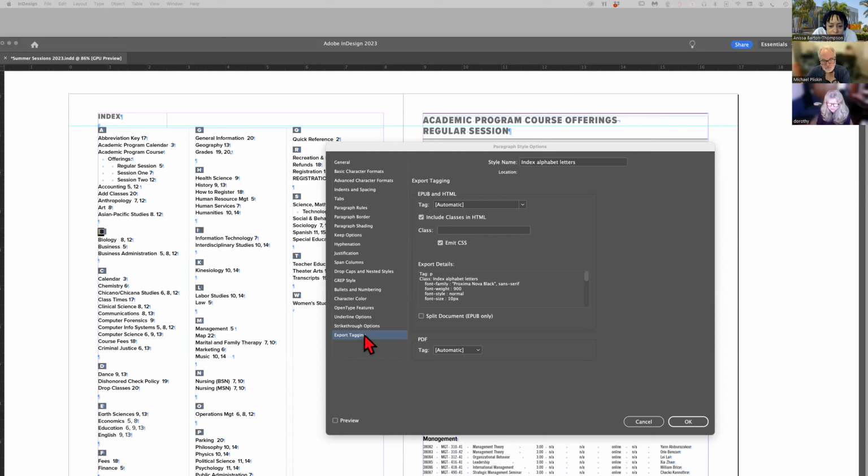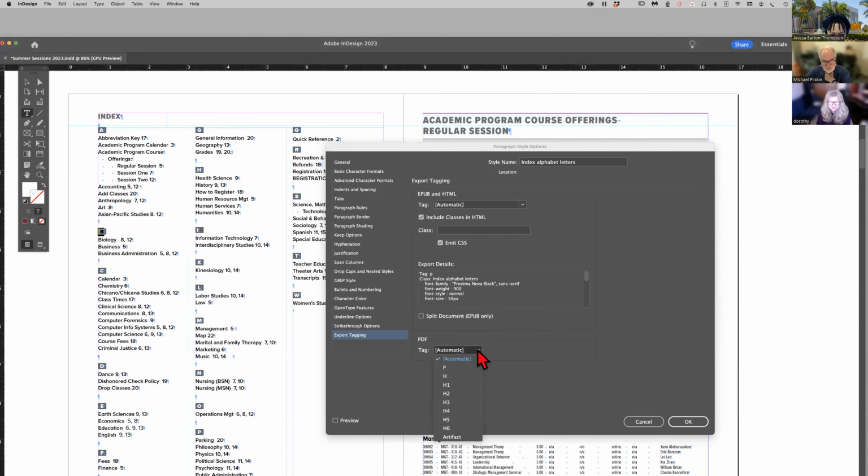So for paragraph style options, and then click on that last one where it says PDF tag automatic. Yeah. Click on that. Okay. And put H1. Index H2. Alphabet. So index alphabet letters. Let's make it an H6 or H5. Let's make it an H5. Okay. And then click OK.